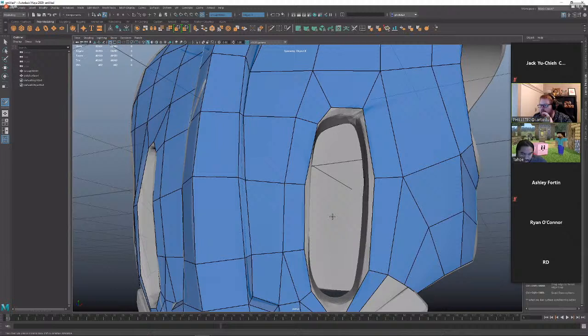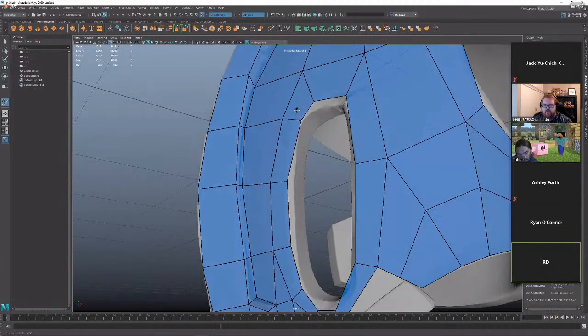But really, what you would do also in your high poly is make sure you don't have too much of a sharp edge. You still want a nice clean bevel line. It's not too sharp, but that is an issue for sure. Those are the ways I would try to fix it: add the edge loops that I need, split the UVs, and if that doesn't work, go back to my high poly, make that edge a little bit softer, and then redo everything again. Gotcha. Thank you.